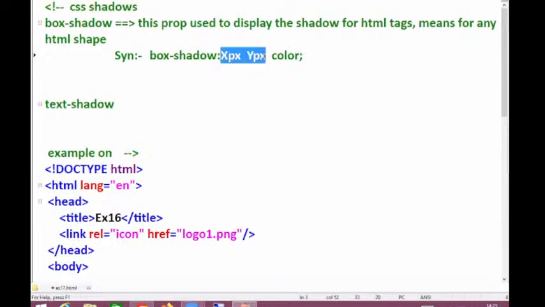It is not tag measurement, sir. Your shadow measurement. Tag, they have their own width and their own height. X-axis, how much length you are expecting the shadow. Y-axis, how much length you are expecting the shadow, that we have to specify. And the third one is the shadow color. The basic syntax, this one.